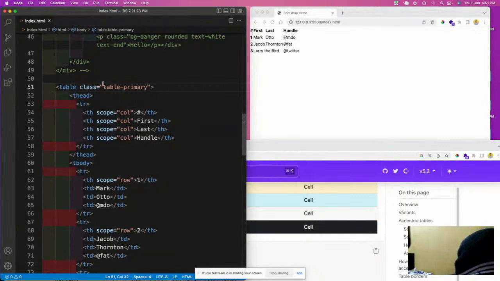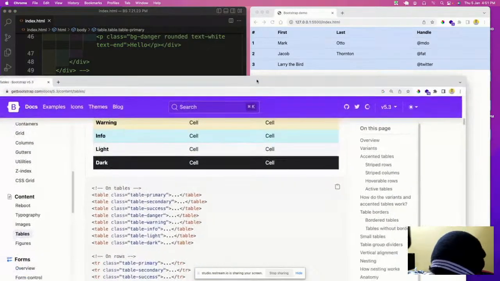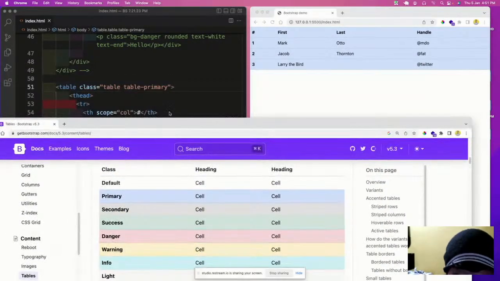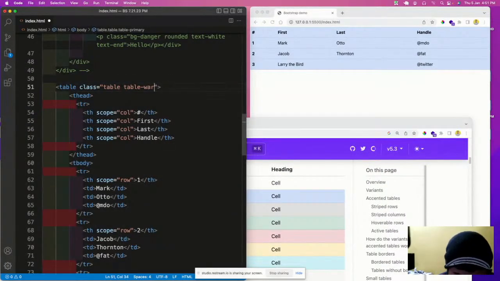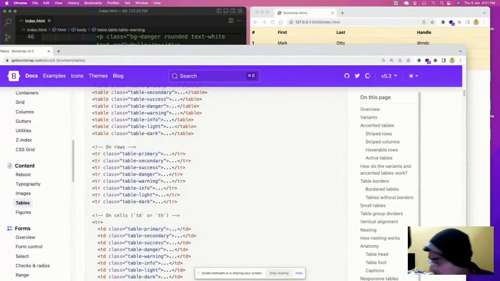And here again we need to use the class. Now it works like that: the background will be in a light blue shade, and it is written here also. If I use table-warning, see how it works. That is the beauty of this.